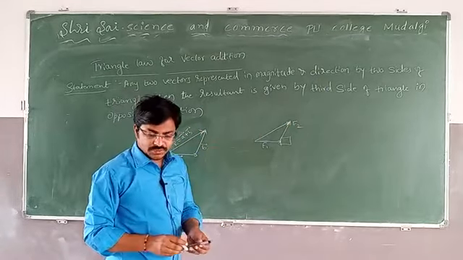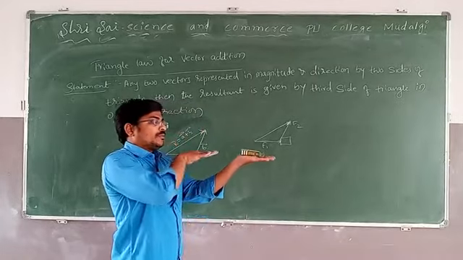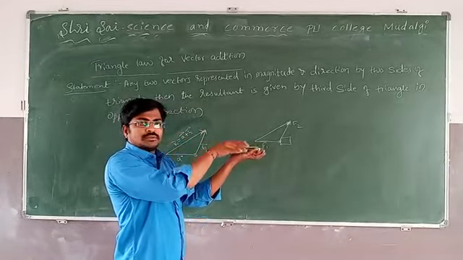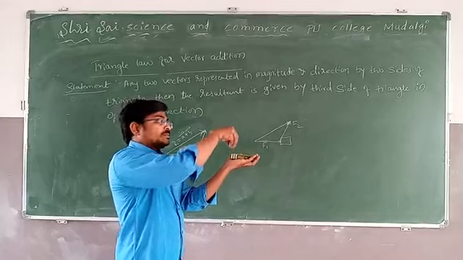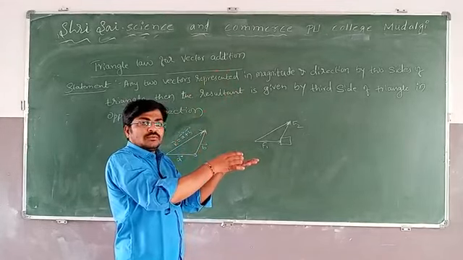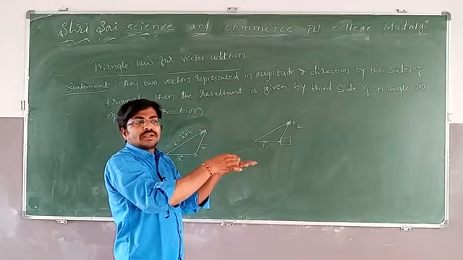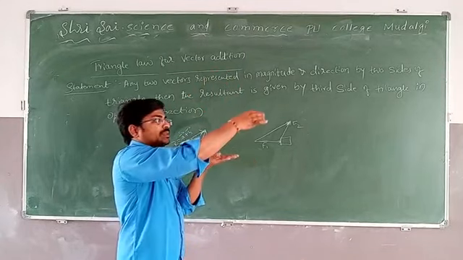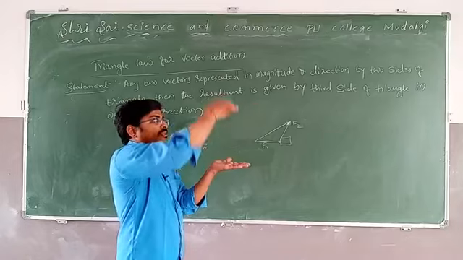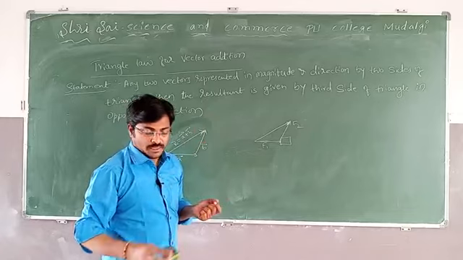If you just consider one object, one force is pushing like this, but at the same time one more force is pulling like this. One force tries in this direction, and one force tries to push. But how will the object move? Finally it will move in this way, not in this way and not in a straight way. It will take one more direction.